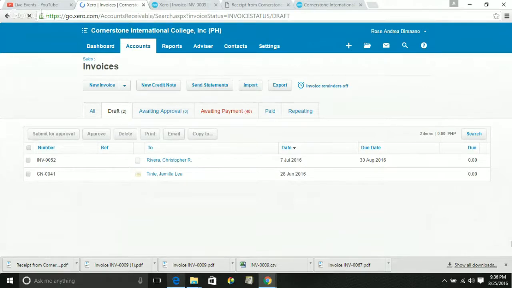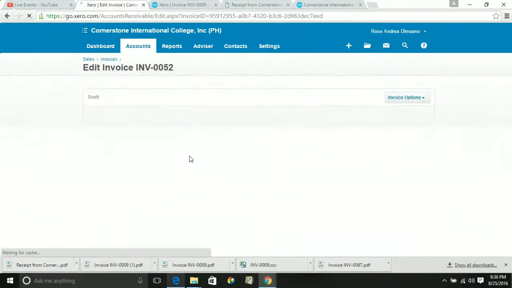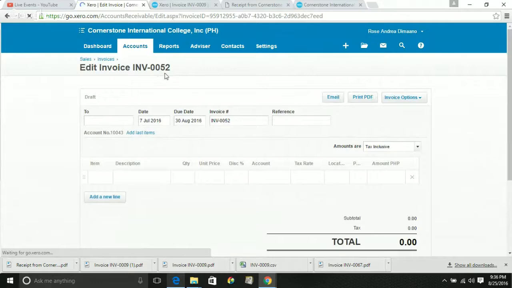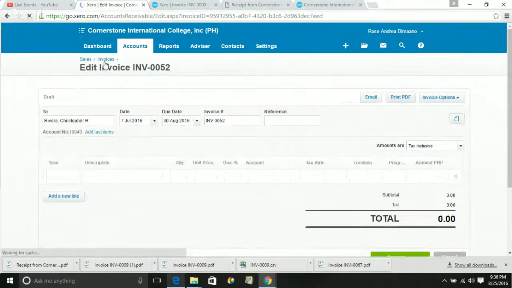So now you can also type in the payment. Where is it? Buffering.